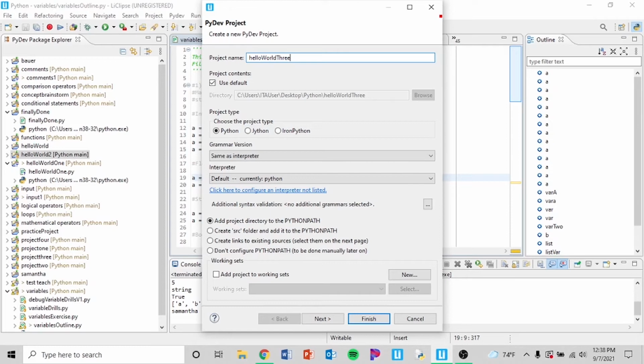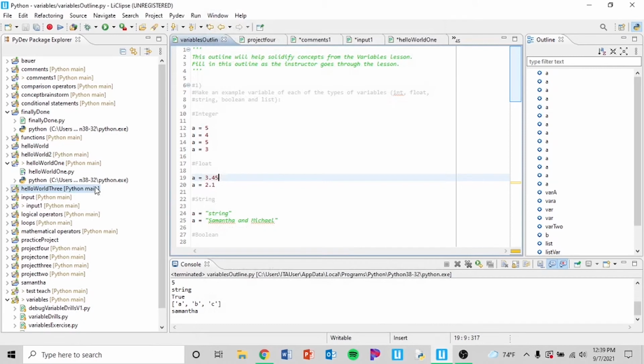If you don't have an interpreter, which is what we downloaded first, you're going to click here to configure it. You should be able to do an auto configuration that should find the Python that we downloaded. So you should be able to try quick auto config, and if that is not working, you can also try manual config and locate where your Python was installed. But if you are having problems, you can still reach out to me. Then once you do that, you can just click Finish, and your project folder should show up in your PyDev Package Explorer. So Finish, it shows up right here.